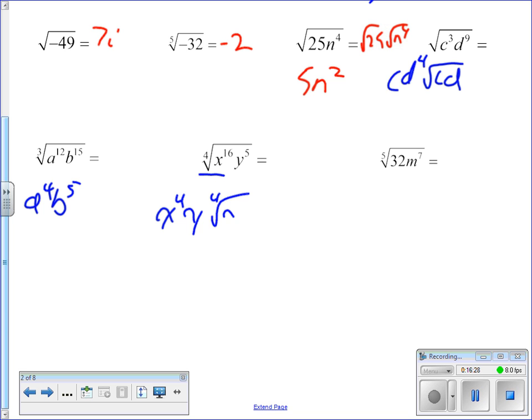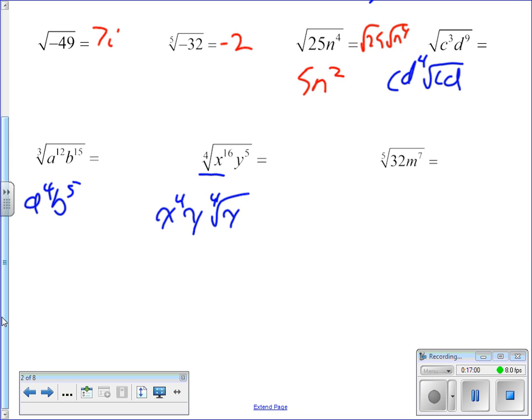Do not lose your roots. Do not lose that index. Those indexes have a habit of disappearing. And if you were to drop that 4th root on the index, I would drop your points on a quiz. They have a habit of disappearing along the way. It's one of the most common errors when I'm grading simplifying radical quizzes. So because they're only 3, cancel everything else out? Yeah. So let's get to the next one here.